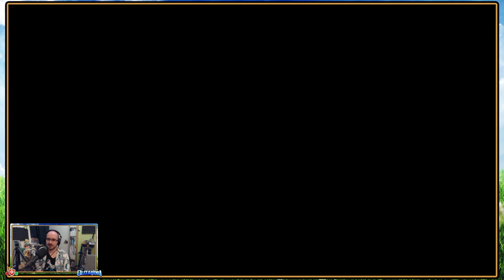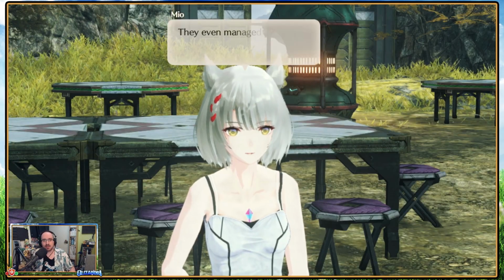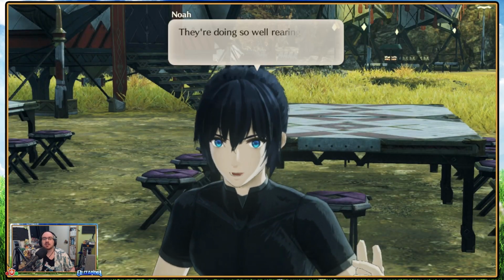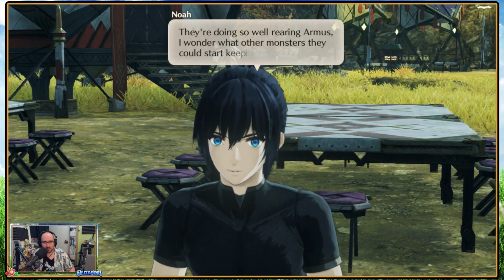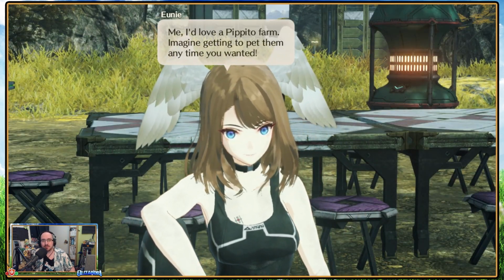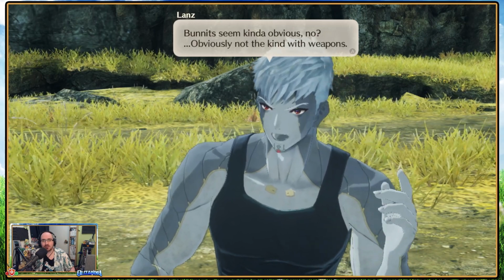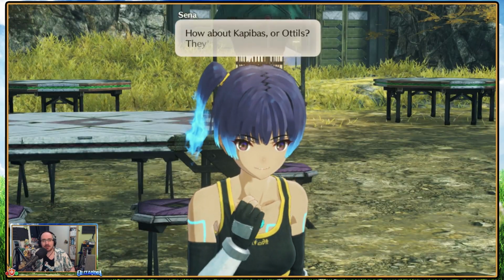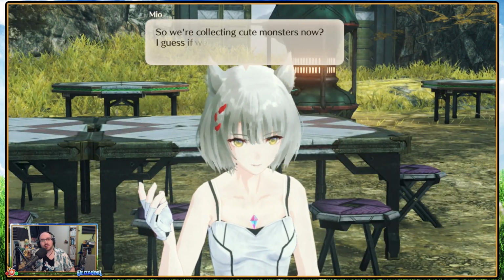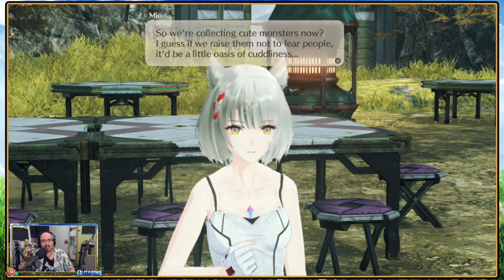Everyone, a moment of your time? Sora and Lotus's ranch seems to be booming, huh? They even managed to get the animals to breed, leading to the birth of Nandan. They're doing so well rearing armies. I wonder what other monsters they could start keeping. Me, I'd love a Pepito farm. Imagine getting to pet them anytime you wanted. But it seemed kind of obvious, no? Obviously not the kind with weapons. How about Capybars or Ottils? They're cute too. So we're collecting cute monsters now. I guess if we raise them not to fear people, it'd be a little oasis of cuddliness.